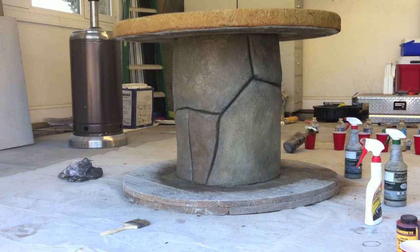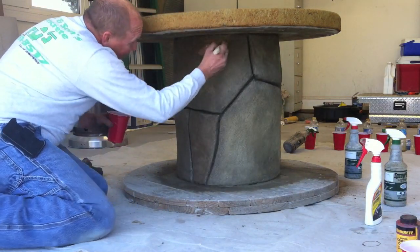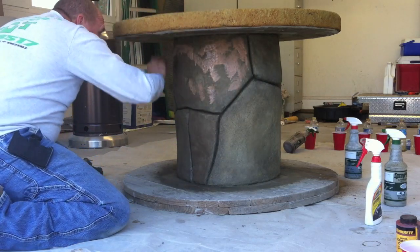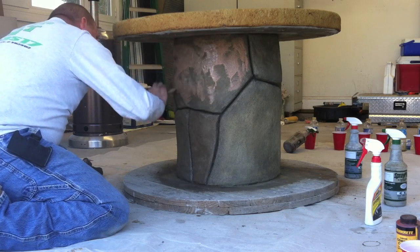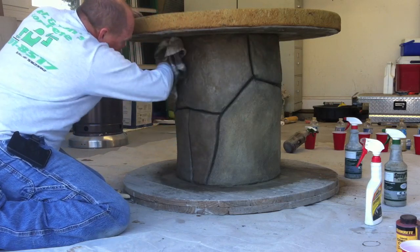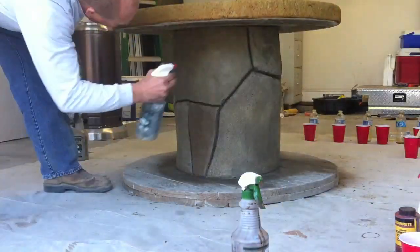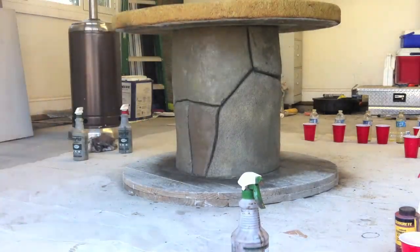And now what I'll do is take this paintbrush, chip brush, put some of this red on, blot it around. It's got kind of a pink tone to it. I'll put it on here, and then I'm going to wipe it right off. And all that's going to do is give it another blending color. You can see a little bit of different colors. And then with the speckles, you can see how all the dark colors bring out the texture.